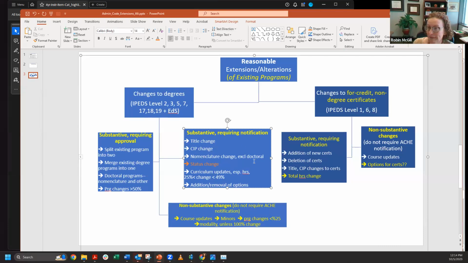All right, y'all are with me. Then on the 4-credit non-degree certificate side, one outstanding question that's highlighted here is about options for certificates and whether it really makes sense for certificates to have options, or whether the option would constitute enough to just be a new certificate, which would frankly be my preference. All right, y'all with me so far?